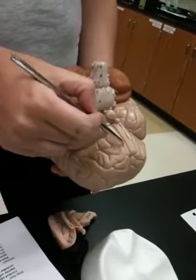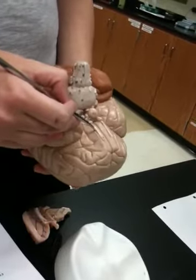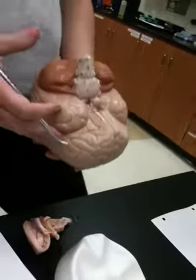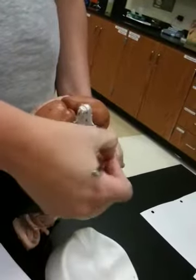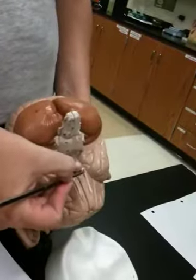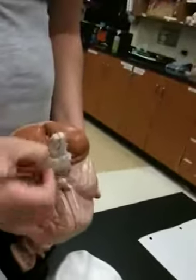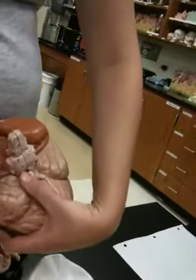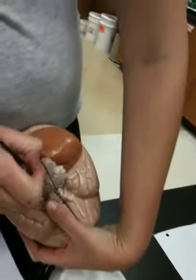So notice that really and truly, the way that it's named, the olfactory nerve is not truly a cranial nerve. It's actually a projection of the brain itself. The optic nerves extend out from here, and we just see little stumps of them that they've cut off. The optic chiasm is this area right behind the pituitary. It's a little bit hard to see with my big old fingers in the way, but here it is. This is where it's the X portion.